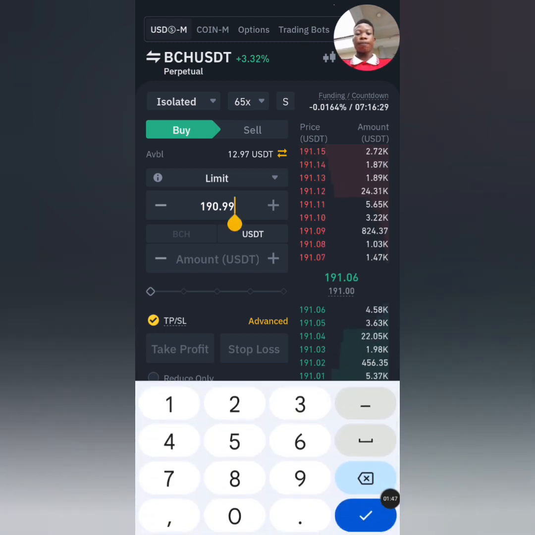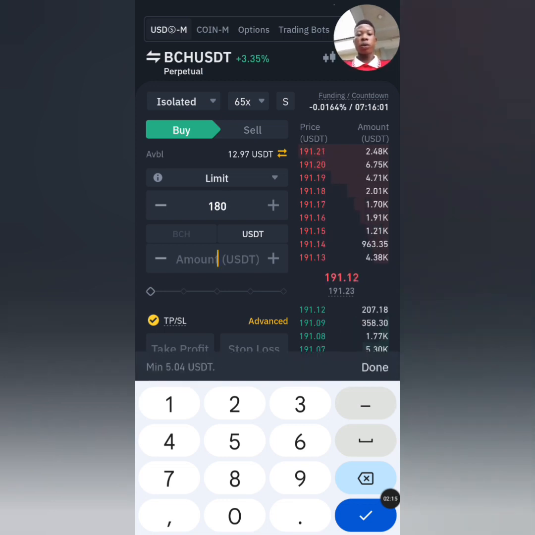Let's call it a Bitcoin Cash USDT pair we are using here. Let's say you have checked your chart, and you think this coin is not going to go past 180. You are expecting that if this coin comes to the area of 180 or 179.78, it is going to bounce back. This is when you pick your long. Maybe you want to pick, let's say, one Bitcoin Cash, which is currently worth 191 USDT.